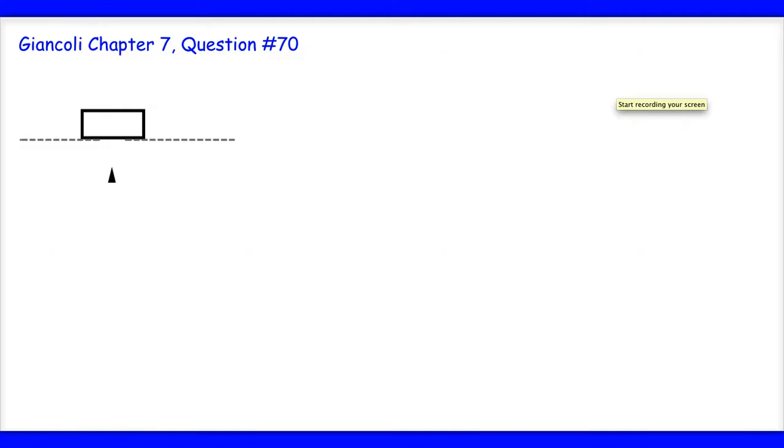So I've made a quick sketch here. We can see that this bullet is going to be fired from underneath the block. The action is the bullet embeds itself in the block, and then both the bullet and the block move upwards after they combine to some final position up here. This would be our maximum height. So effectively, they will end together at some maximum height.